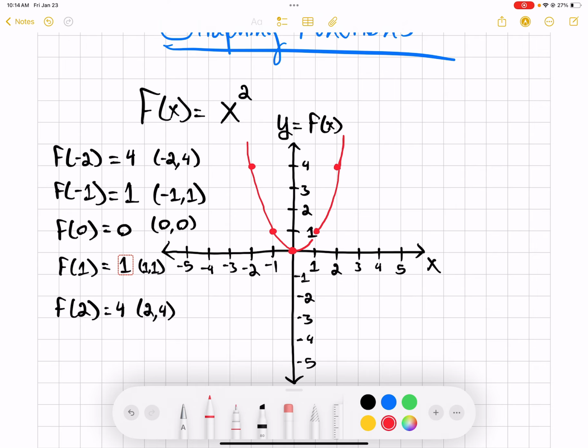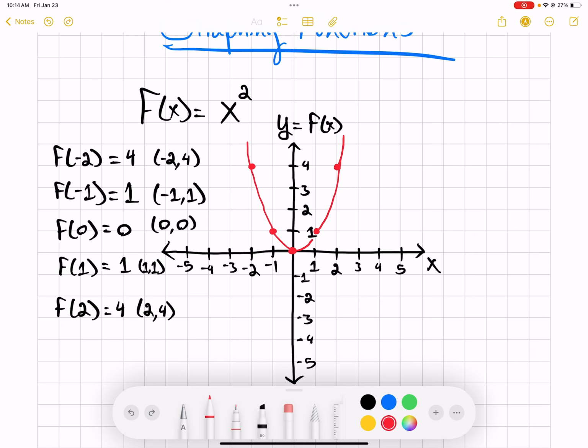The graph is helpful because it gives us a way to inspect functions visually. With this function, us being able to graph it, we see that this is a parabola, which makes sense. We learned about parabolas. Parabolas are what the graph of a quadratic looks like, and this is a quadratic. So us being able to graph this function this way gives us a visual representation that we can analyze so that we can get more insights.